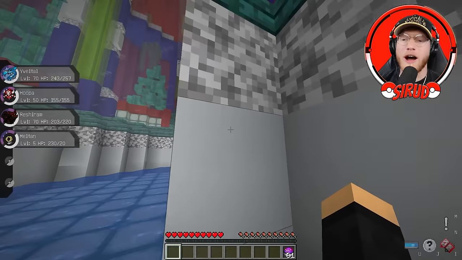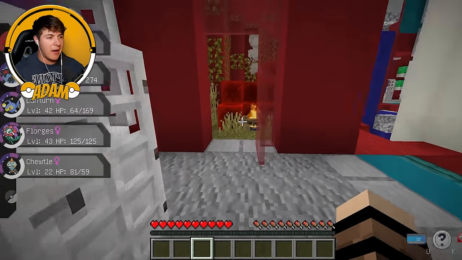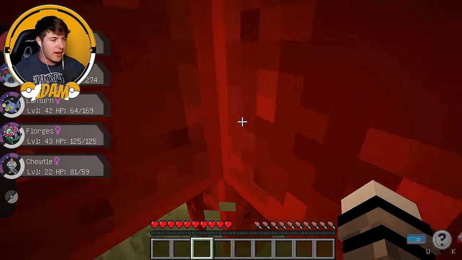Five. Got him. Push him in the hole. What, loser? Loser, loser. Where am I? Okay, that should buy me some time. I need to win this round or I'm going to be down by probably 20 points. Okay, hopefully I can get lucky and find it quick like the Sirud did.